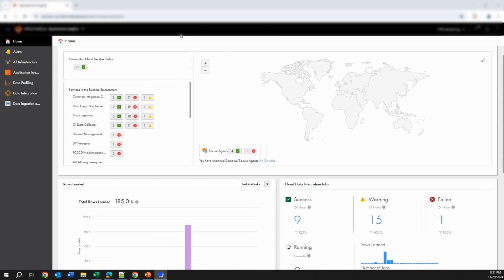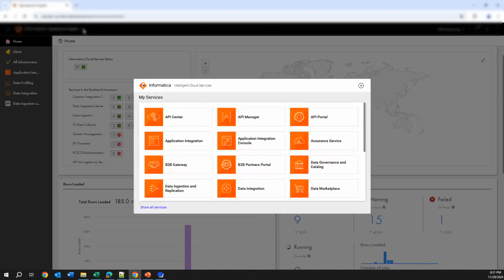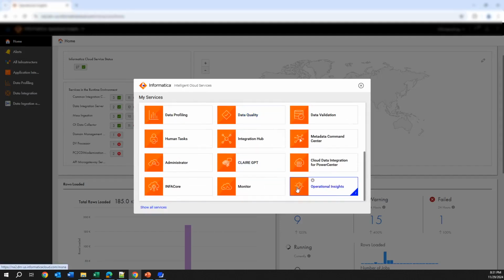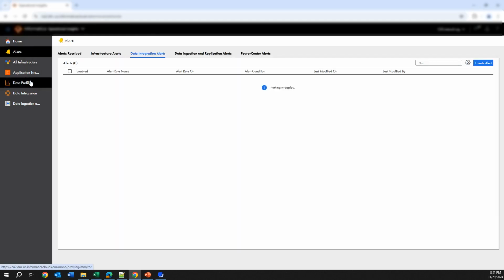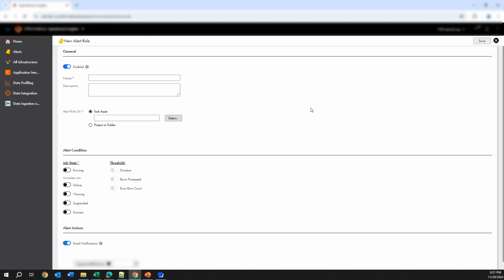So now for the demo, when you log into your Informatica account, you come here to the Informatica services and you will search for Operational Insights. Once you are on the Operational Insights webpage, you can come here to alerts and you can create an alert for data integration. Let's create one right now. We can name it any way we want.